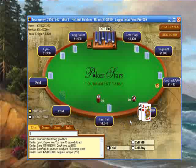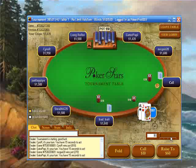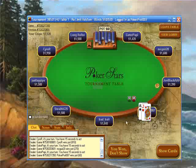Good. Ace-Jack offsuit. Not a tremendous hand. It's probably a group 2 hand, but a group 2 starting hand is fine. I'm in the blind. Why not see the flop and see what happens in any event, right? At this point, I'm actually going to go ahead and raise it, because why not? You've got a good strong starting hand, and I might just chase everybody out right away, and that'll be fine. I think that's what happens, yeah.